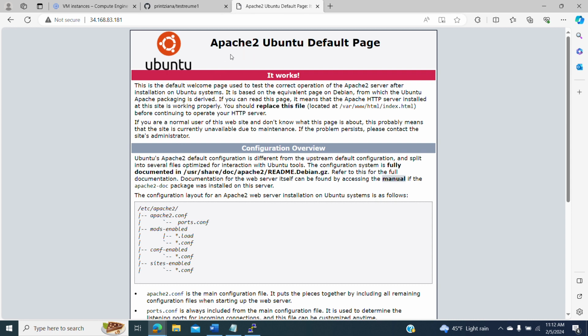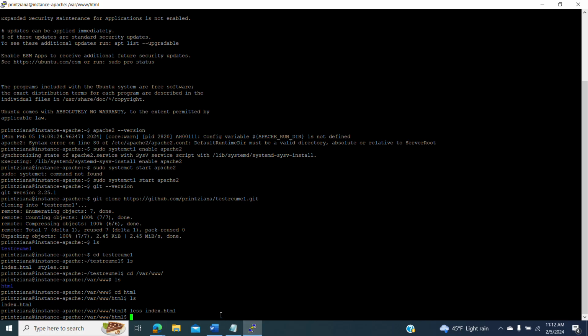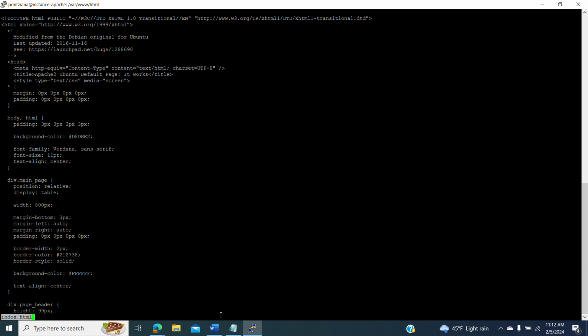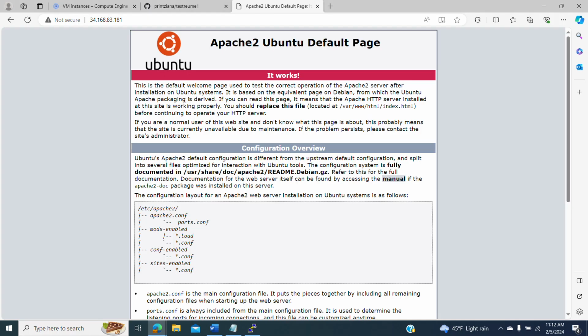And as you can see, the Apache Ubuntu default page is already showing at my IP address. If I do it again, this is actually the HTML code, the default code of the Apache that is running right now on my external IP.